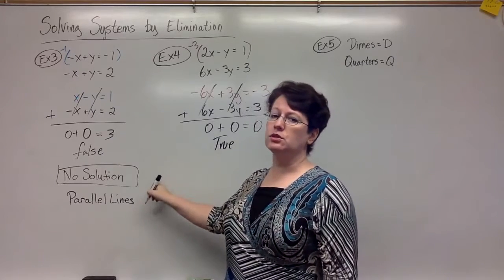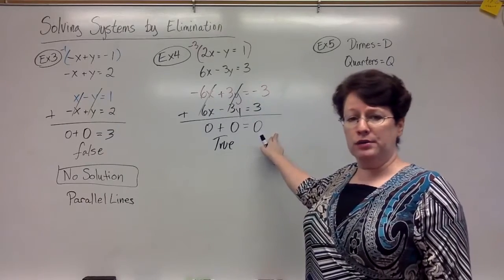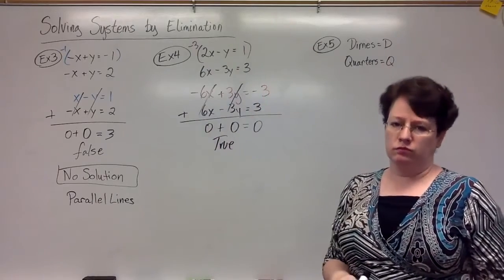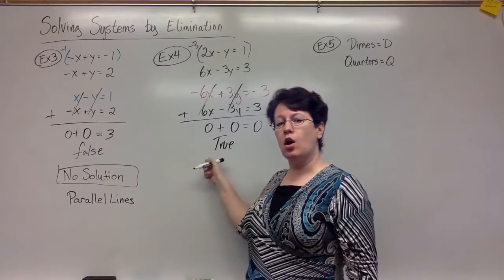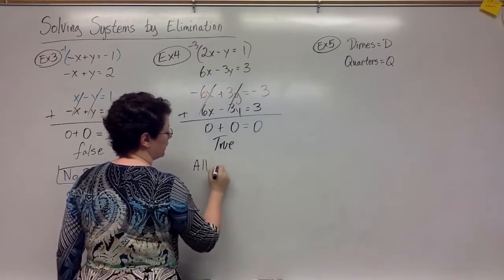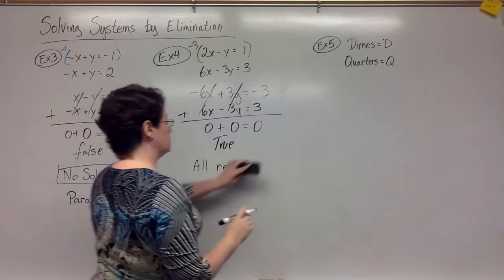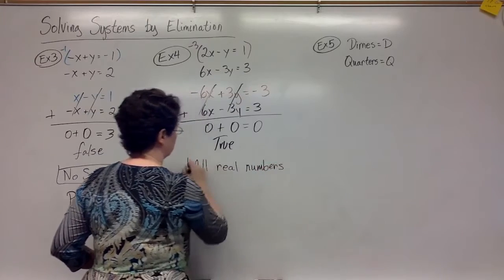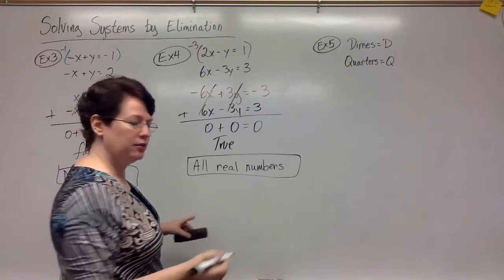Well, it's not a no solution. What usually happens is I get students who get to this point, and they're like, I got 0 equals 0, no solution, I'm done. Wrong. This means all real numbers. It's a true statement. That means I can plug anything into those equations and I will get a solution, all real numbers.